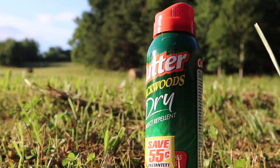Another piece of equipment that is kind of, but not even really, equipment that you really need, I cannot stress enough how much you need this more than almost anything else, as there's a bunch flying around my face because I didn't put it on before I came out here to film this video, is bug spray. Bug spray is so important because when you're out in the field, you're not gonna want little flies and gnats and mosquitoes and all sorts of different stuff flying around you in your face, buzzing in your ear, because there's nothing more annoying than that.